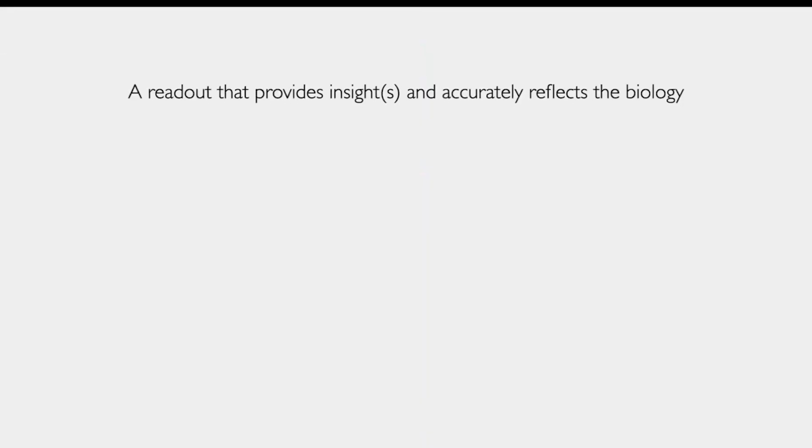So what we want is a readout that provides insights into the biology and reflects the biology accurately, but also has these other characteristics. It should be automated. When I talk with people about this type of work, the first thing they think of is, oh great, this is just going to save me a lot of time. But I think this is probably one of the least important aspects of what it allows. It allows you to do repeated measures. So in 10 years' time, you can give this code to someone in the lab, and they'll get the same results if given the same image.